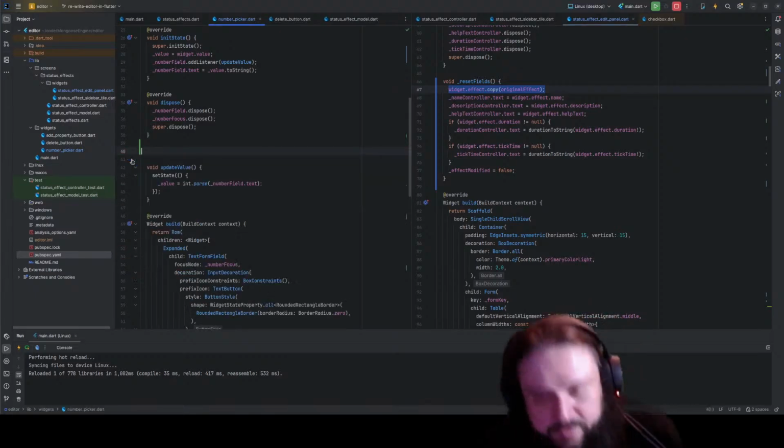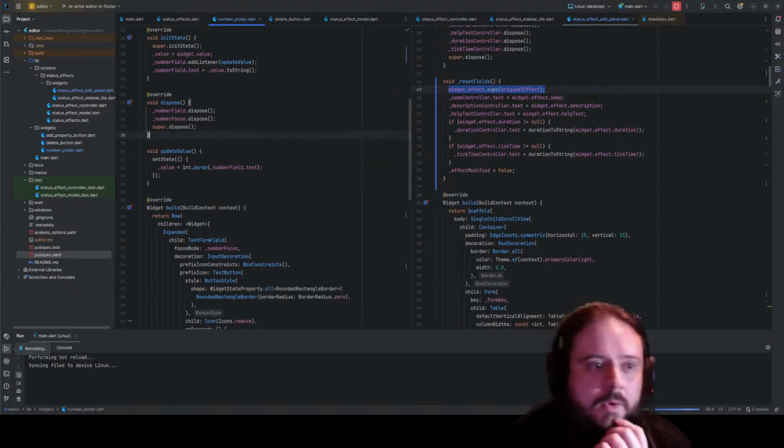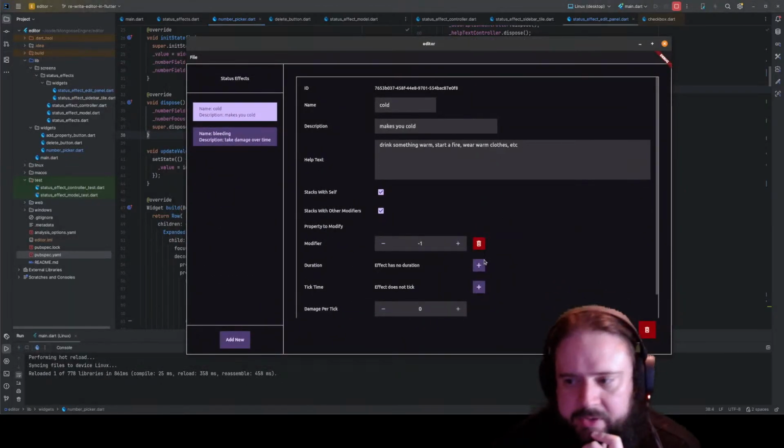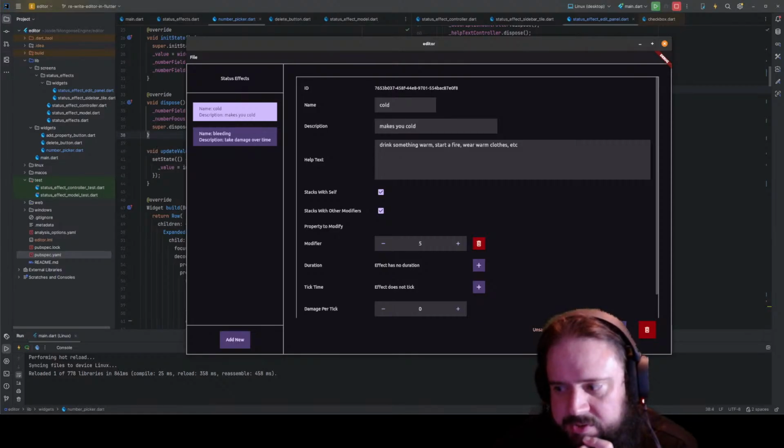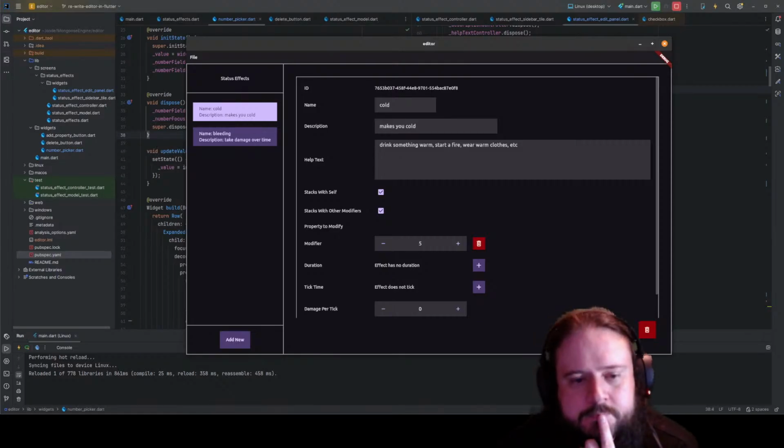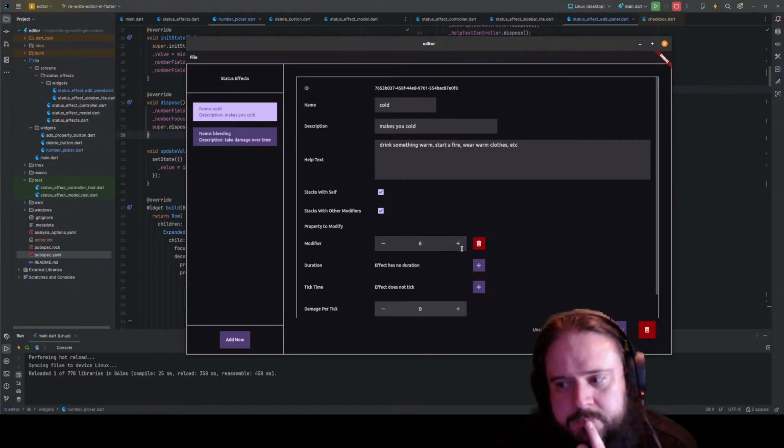Okay. So I'll delete it. So now it's -1 here, right? And I change it, and I'm like, oh, I don't want to make that change, and I reset it. It's still 5. Because this is held within the state of this widget itself.